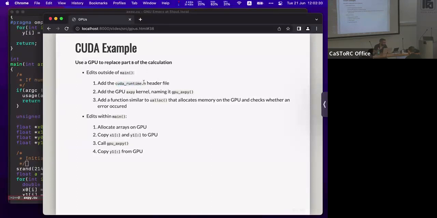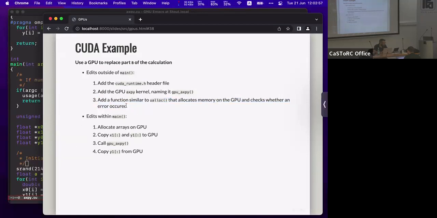It's just the header files of all the library functions we use. Then we have to add the kernel, okay, outside of this main program. And we need to add, maybe you don't want to do this, you want to call Cuda memcopy directly, but we will be doing this. We will add something similar to this alloc function.